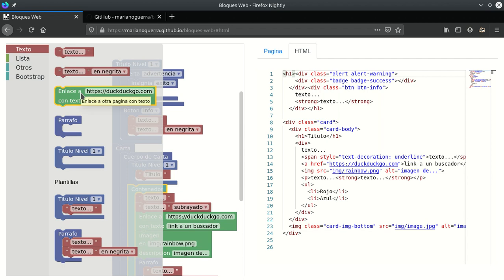So the next level will be to redo the things from the first level, but with the blocks that are closer to HTML than to the abstract concept. Of course, this is not useful to quickly create something, but it's a way to go one step closer to HTML without still teaching the syntax.